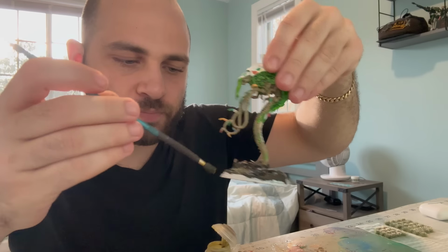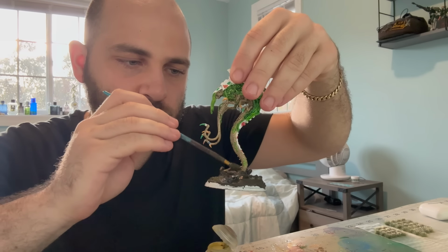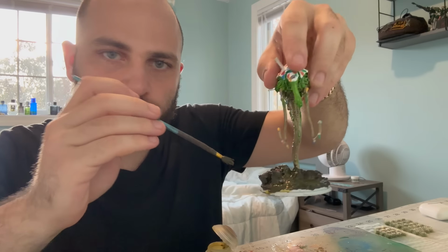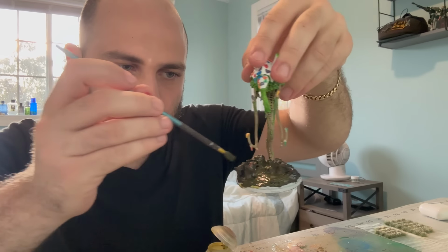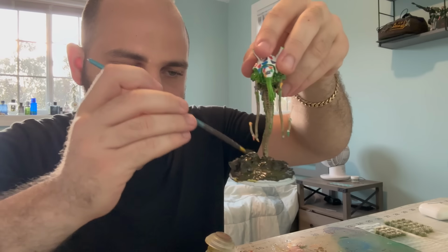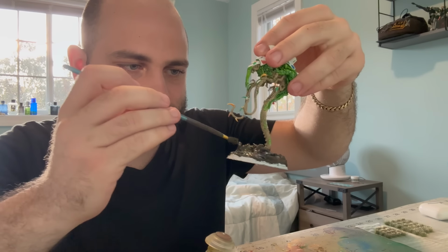There we go. And I don't care about getting it on the base rim because the rim will be covered shortly. But yeah, look at that. This poor Blood Angel just covered in mud and grime.